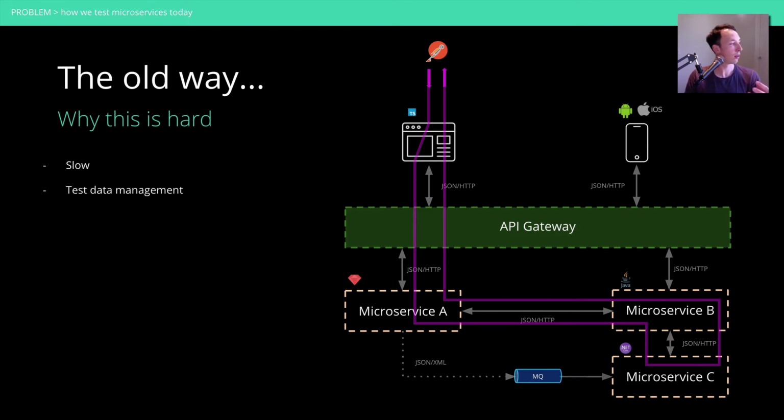Also, you need to manage test data. And this can be really challenging, managing those test environments. You now need to coordinate across multiple teams to get the right versions of the right software configured correctly with the right test data, with the right set of tests for these kinds of things to work. And if any one of those things are out of sync with each other, then you risk having a flaky test or a build failure, which has nothing to do with the actual system not being correct, but has everything to do with configuration and coordination. So it's quite challenging. And that's what makes them quite fragile.